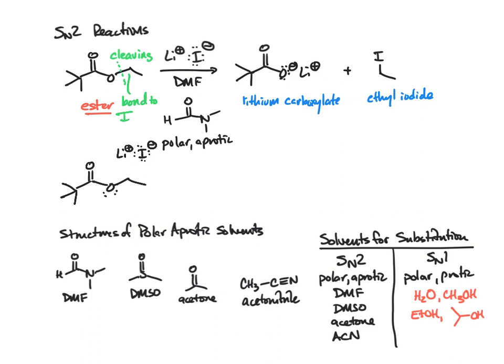How you classify it is, for an SN2, this sort of species is going to be the nucleophile. You have a metal cation and then some sort of anion. That anion is supplying the electrons. That's the definition of a nucleophile. So you originally said base. The way you want to think of it, in this case it's acting as a nucleophile because it's forming a bond to carbon. If it were abstracting a hydrogen, then we would call it a base. So a nucleophile will always react with an electrophile.